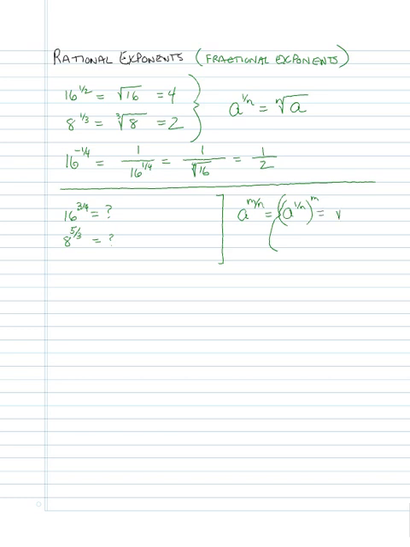And what we have on the inside, that 1 over n power says we have the nth root of a, and what we have on the outside is the power m. So we can think of that rational exponent as saying we need to take an nth root, and after we take the nth root, we'll raise it to the mth power. Now, on the other hand, we could have said that that's a to the m power, and that raised to the power of 1 over n, because after all, we'd multiply those exponents together, and we'd still have m over n. And so this says we're taking the nth root of a to the m.